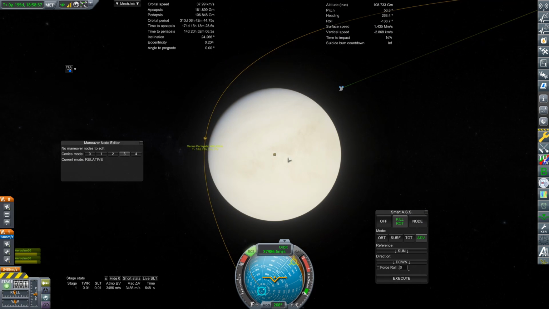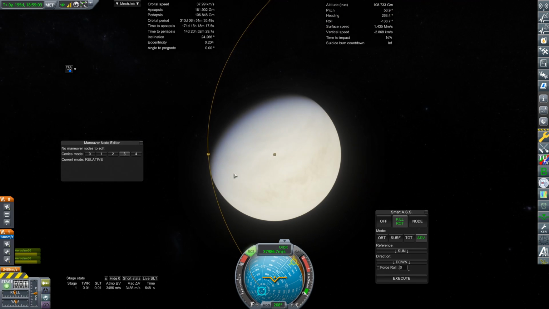And there we go. That is basically what we're looking for. So let's just go ahead and... I'm just using the RCS to reduce our parasite back down to a nice tight 175 is what I'm looking for. Okay, there we go.